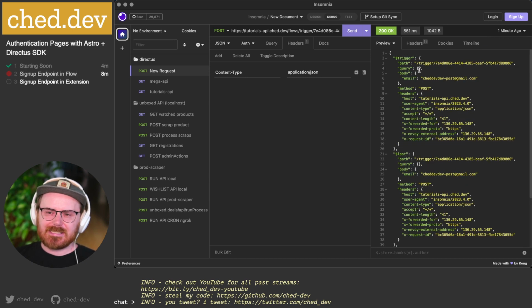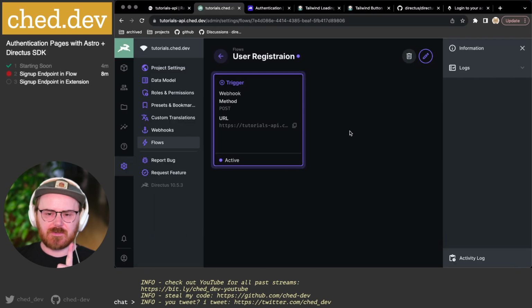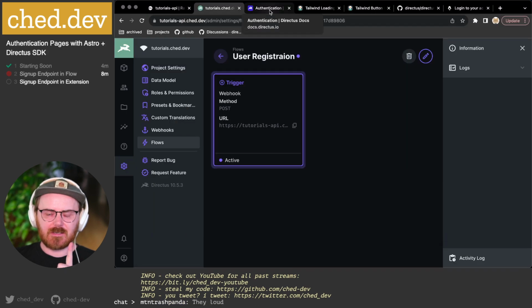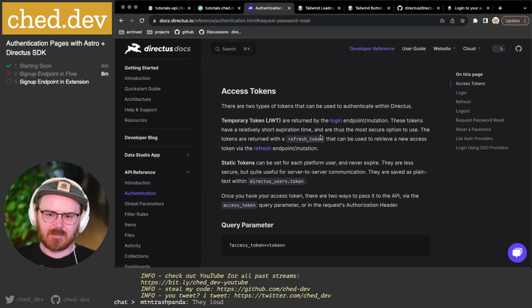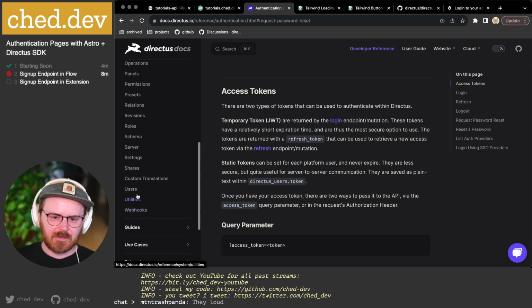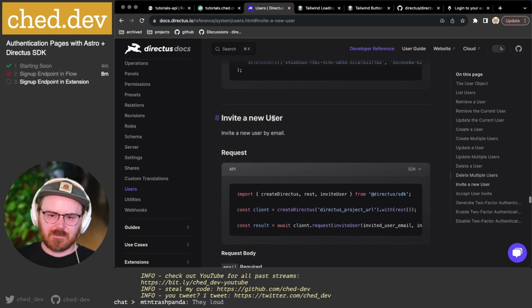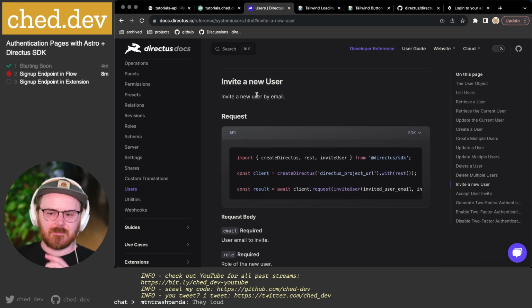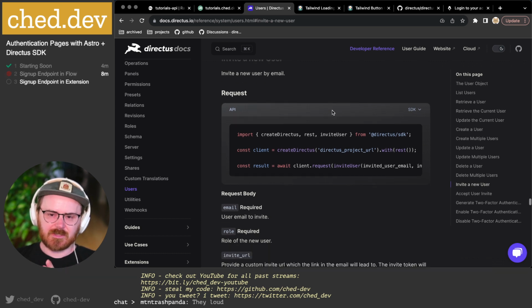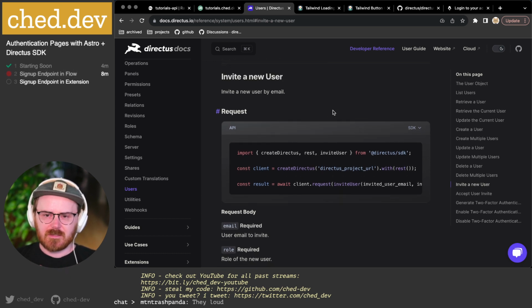So what I would send in this, there's one benefit to... well, hold on. Let me find the doc page for users. So in the users API, they have the invite user command. And this is what we try to use on the front end. And again, this is what's not allowed unless you're an admin. You can't invite a user.